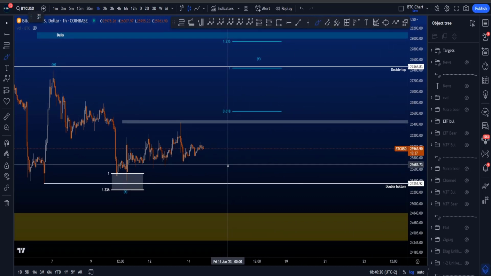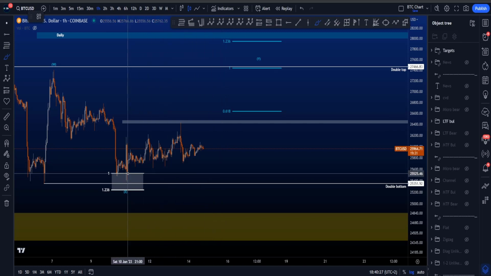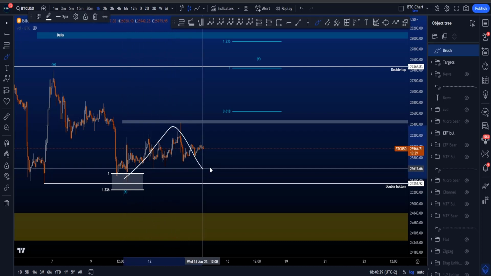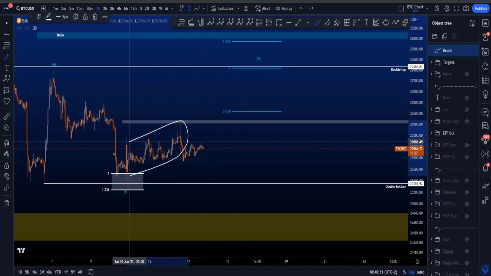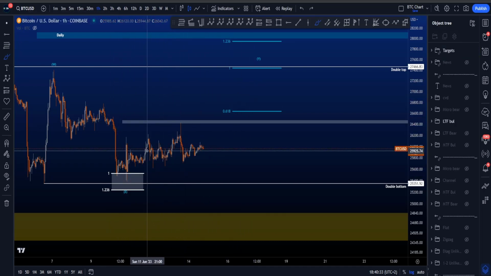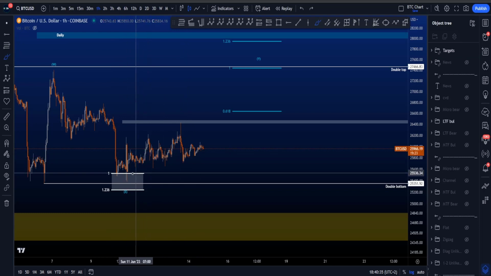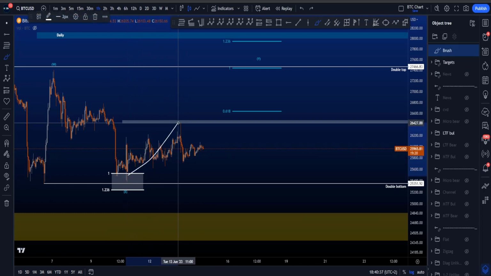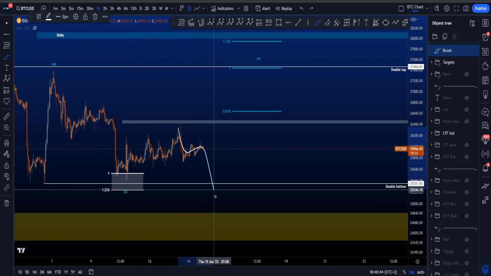It can be a zigzag, it can be a flat, it can be a triangle, it can even be a WXY, but that's usually not really preferred. Now, a zigzag, I don't really see it happening. A zigzag is a 5-3-5 like this, but this doesn't look like a nice impulse or a diagonal. So in this case, I'm also thinking currently about an expanding flat, which is then a three-wave structure in a wave A, followed by a three-wave structure in a wave B, which can be quite sharp.